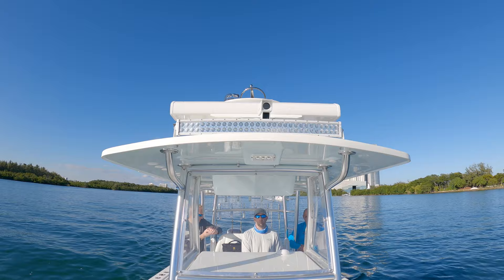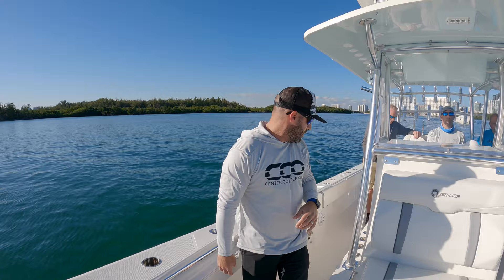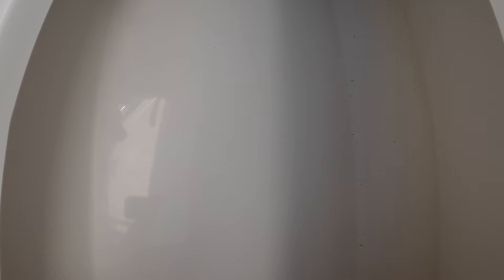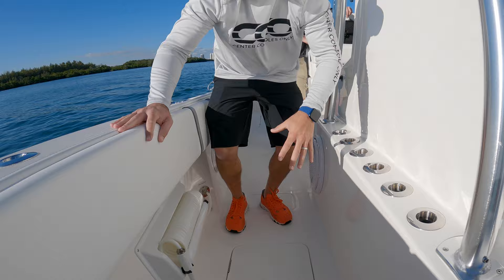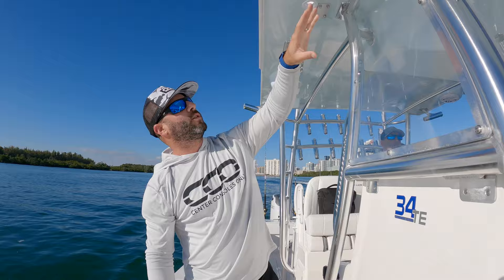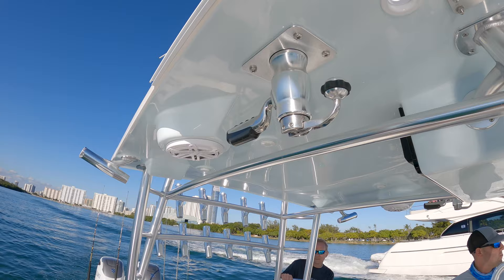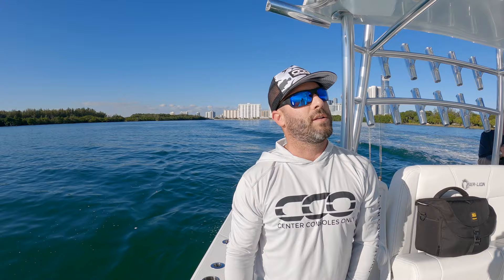This one has night track vision, which we're seeing more and more of. There's a nice LED light down the hard top. Working our way back: fresh and salt water wash down, insulated storage on both sides of the console, and plenty of storage for your rods to keep them out of the way — there will be no shortage of rod storage on this boat. Little access holes in the hard top keep everything in place and not flapping around. There are Taco outrigger bases with Marsh Tacky riggers and JL Audio speakers in the hard top. Nice oversized hard top offering plenty of shade in the helm area.